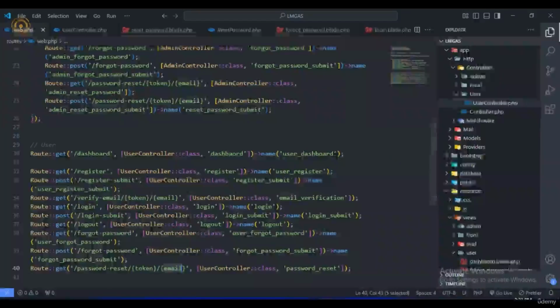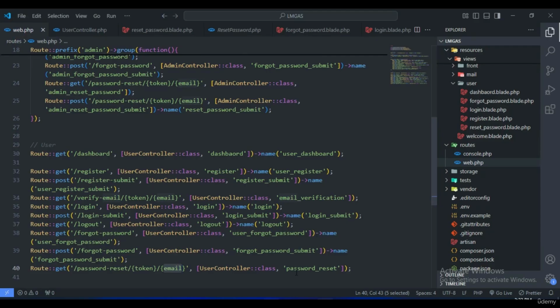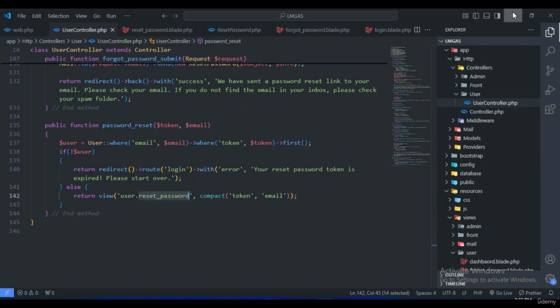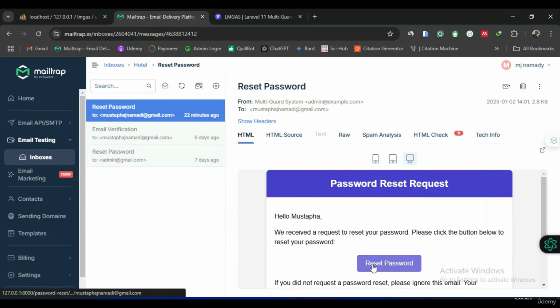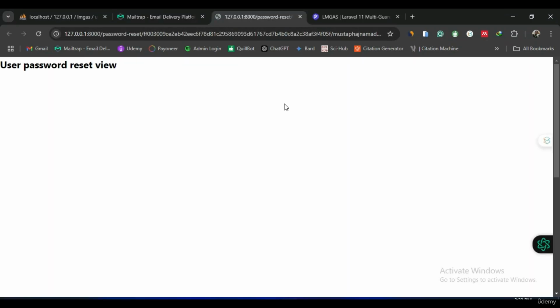Okay, perfect. And right here we have already created the route, which is password reset. Alright, let's give it a try. Let's click on the reset password button. Okay, yes, as you can see, we are successfully redirected to our user's password reset view right here.